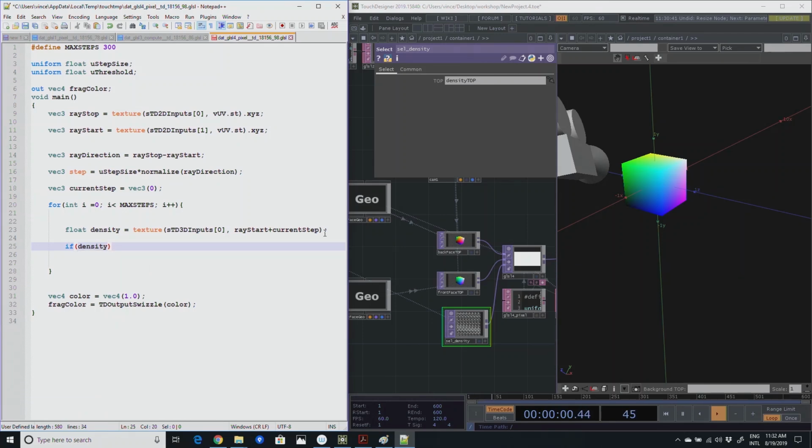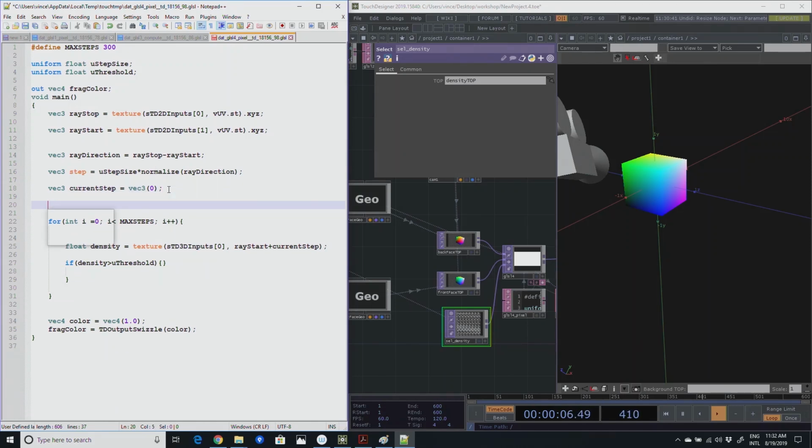And say if the density is bigger than the threshold, we're gonna define the color here. Now we can get rid of this one.